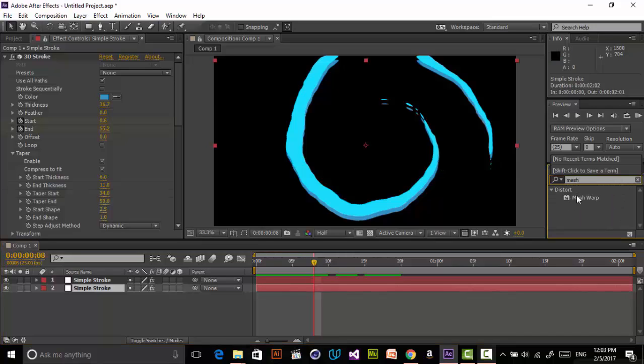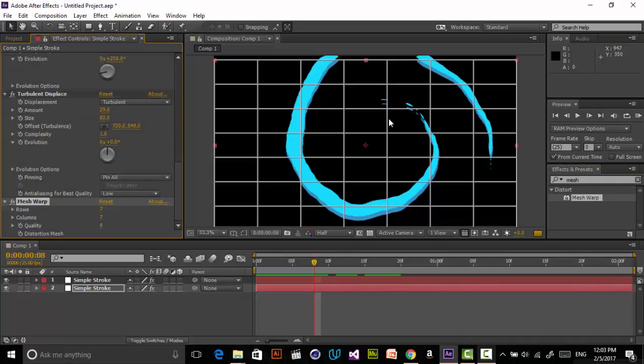So let's apply a Mesh Warp also to fit these edges in here.